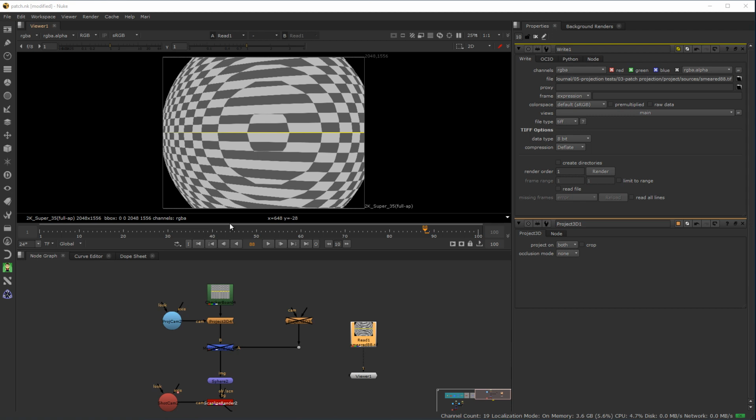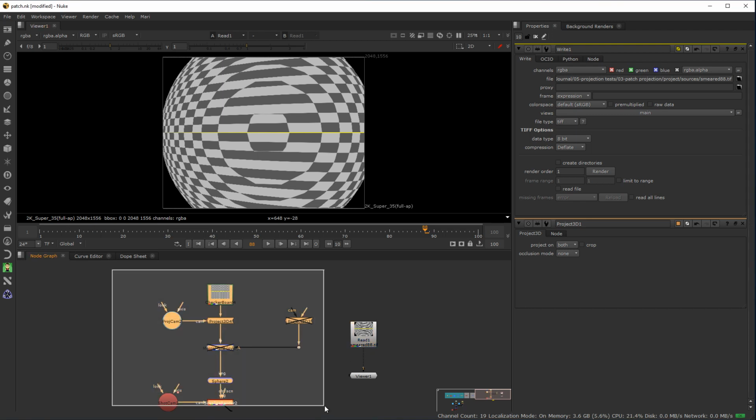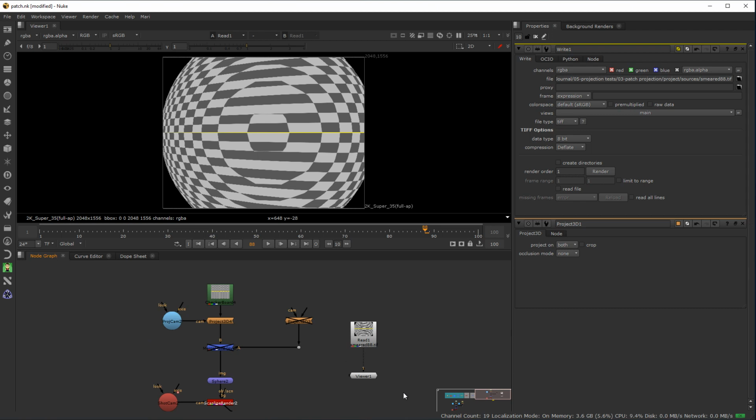But for the sake of this, I'm actually going to use a roto as my patch, so I'm just using this as reference. So we've actually broken out from the projection for now, because we're just going to use this as a test bed, and I think that'll be useful for demonstration purposes. And then once I know it works, I'll connect it up to my projection.